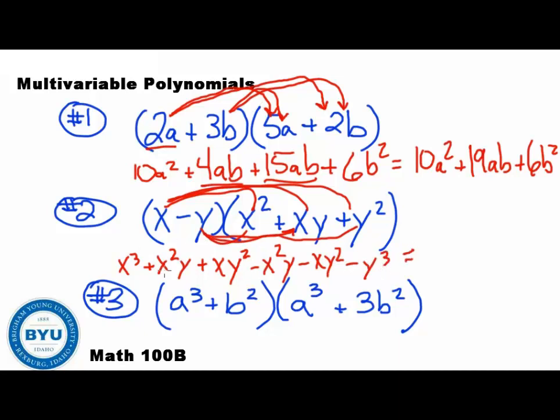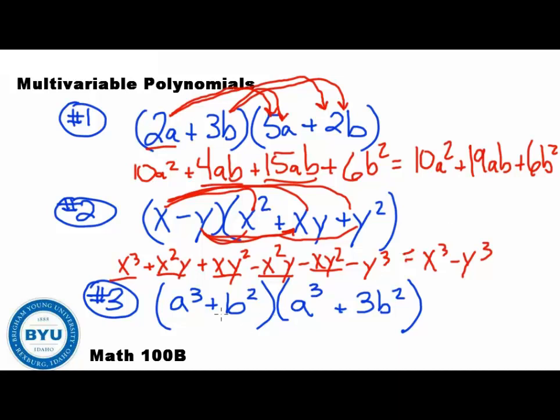Interesting thing about this problem is it looks like when we start combining like terms, I get x cubed. That's cool. Now x squared y's. Now there's another x squared y right here, but it's minus. They cancel out. Okay, so those are gone. Here we have an xy squared. There's an xy squared here as well, but with a minus. Those cancel out. I'm just left with y cubed, because all the middle stuff in there cancels out.